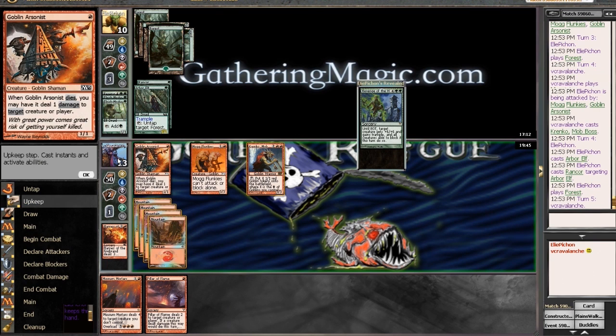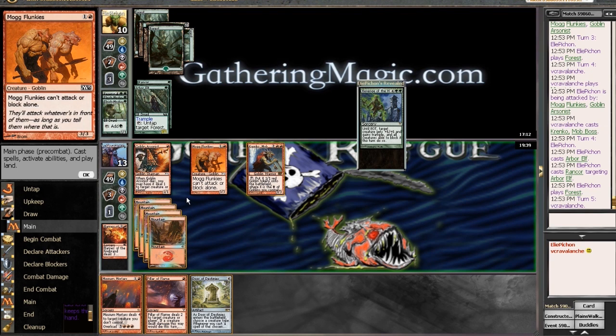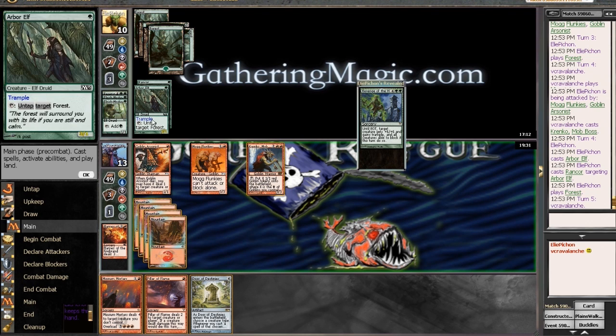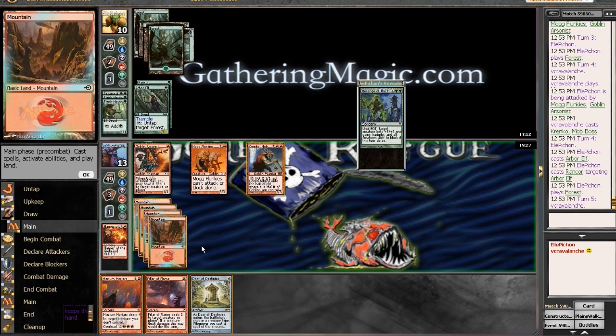Rancor. Yep. Door of Destinies. That's kind of cool. But I think I just Pillar off the Arbor Elf and swing in for a lot and have the Mizzium Mortars up. Or do I just Mizzium Mortars the Arbor Elf and have a Pillar up for any sort of undying dude? I mean, the Door of Destinies is sweet, though. It's just overkill at this point. So it's going to be Mizzium Mortars.